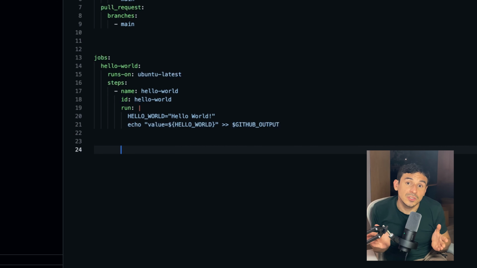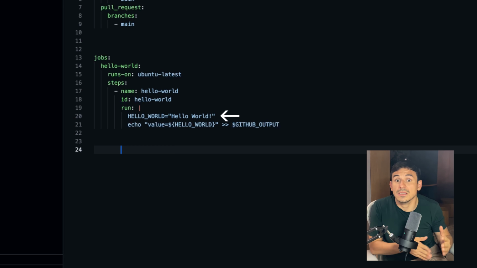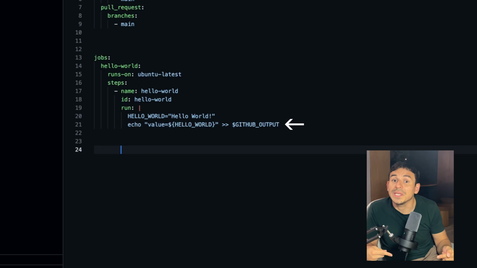Now, what this step is going to do, it is going to save the output of our comment. So the output is simply going to be Hello World. So we're going to write this in bash, and we're simply going to save a bash variable called Hello World that's going to save a string that says Hello World. And then we're going to save this variable into a GitHub output so we can reference it in the next step, which is going to be the step that's going to comment on our PR.